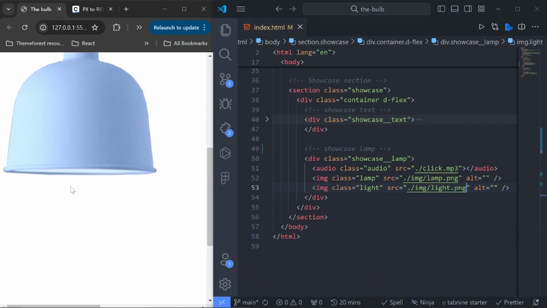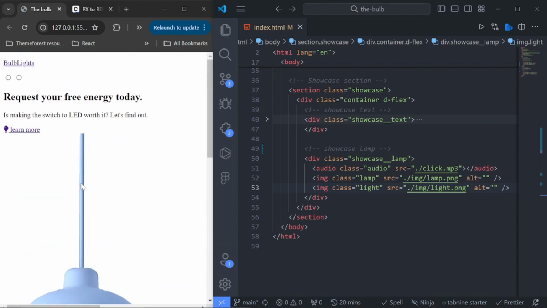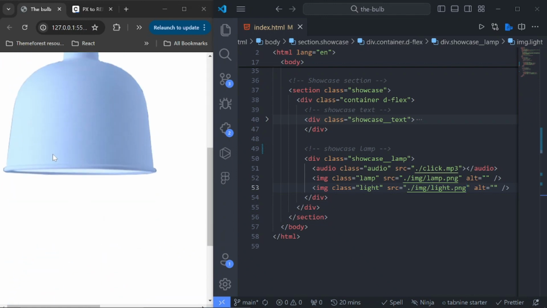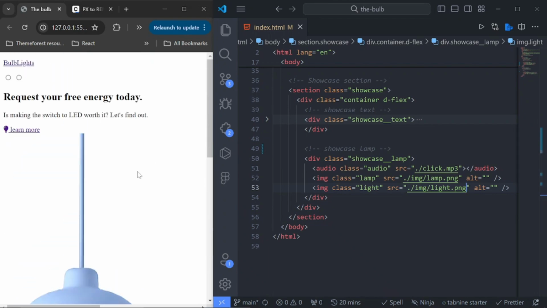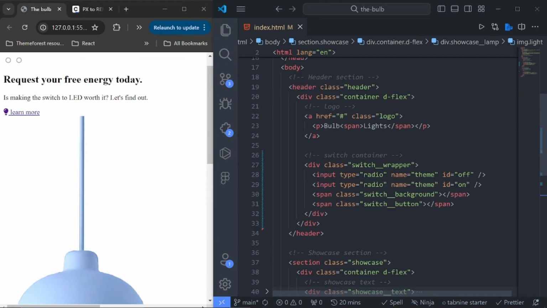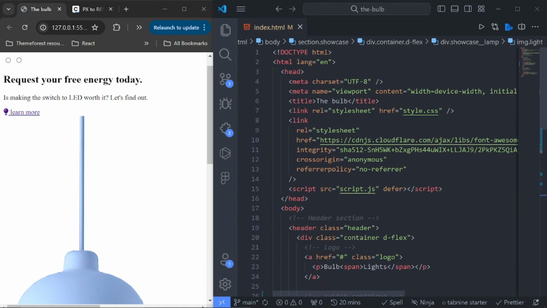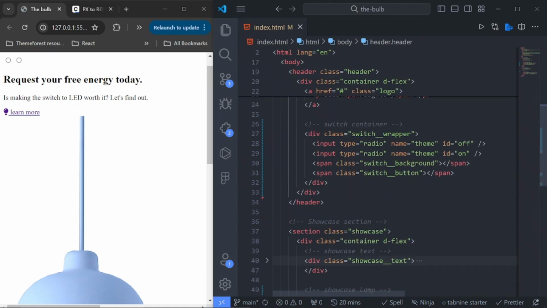So this is all one. So the light is showing right now, but this white background is kind of covering it, so we see that in a bit. So now that we've structured our HTML content, let's go over to CSS and add some styling to it.